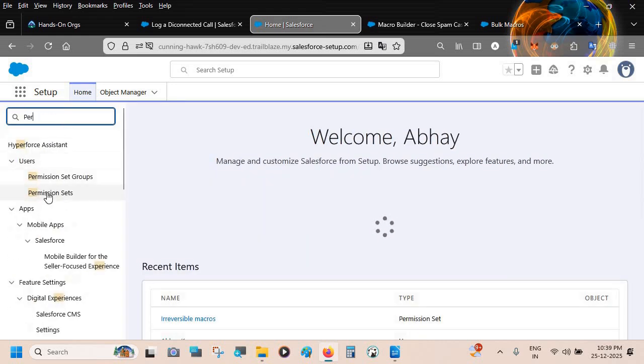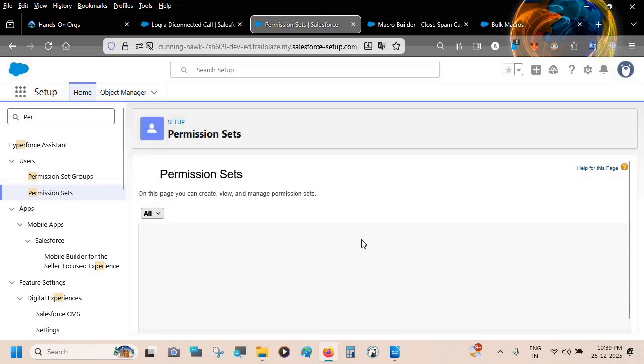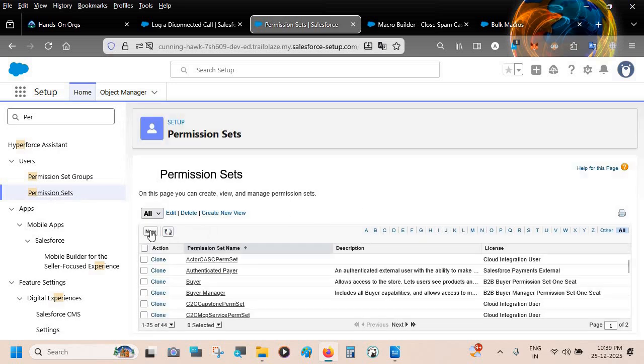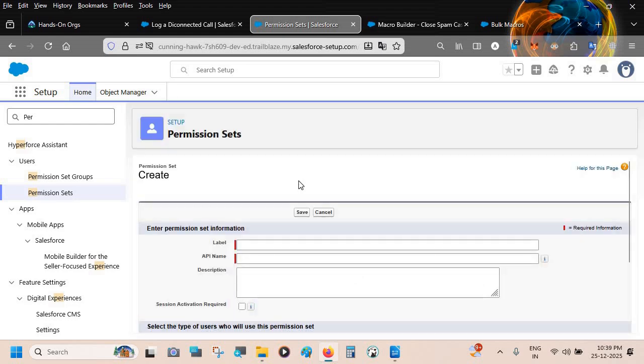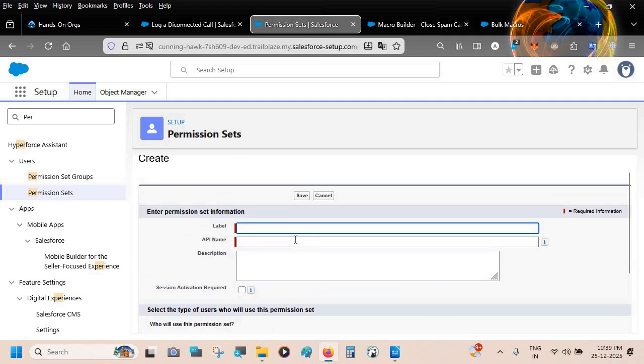We will click here and create a new permission set. We can provide this permission at the profile level also, but we can also create a permission set that will enable users to run bulk macros. So we'll save this.